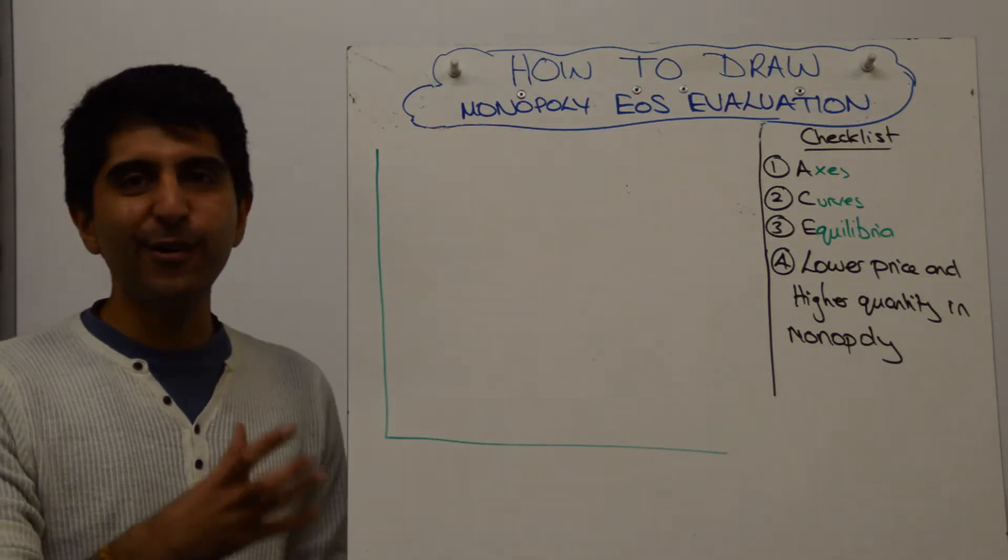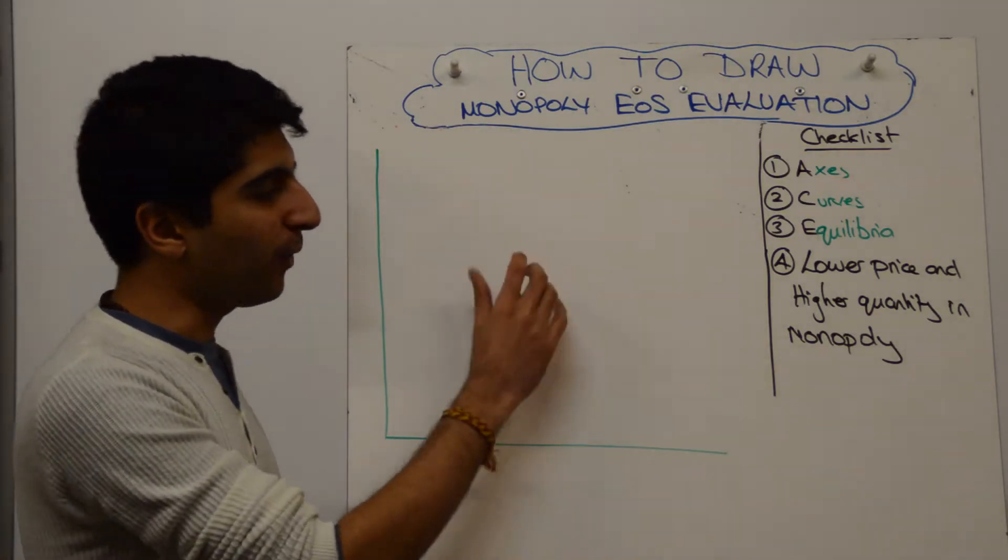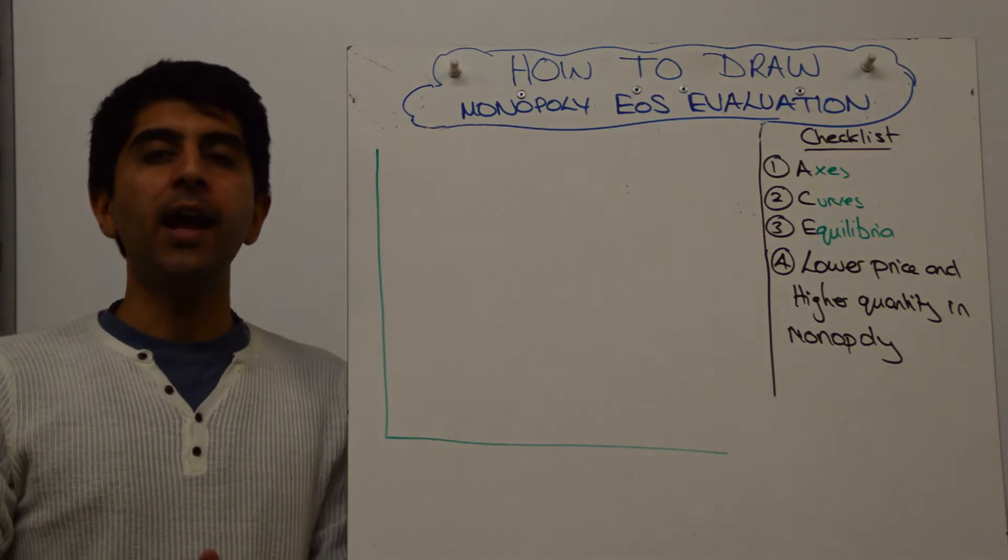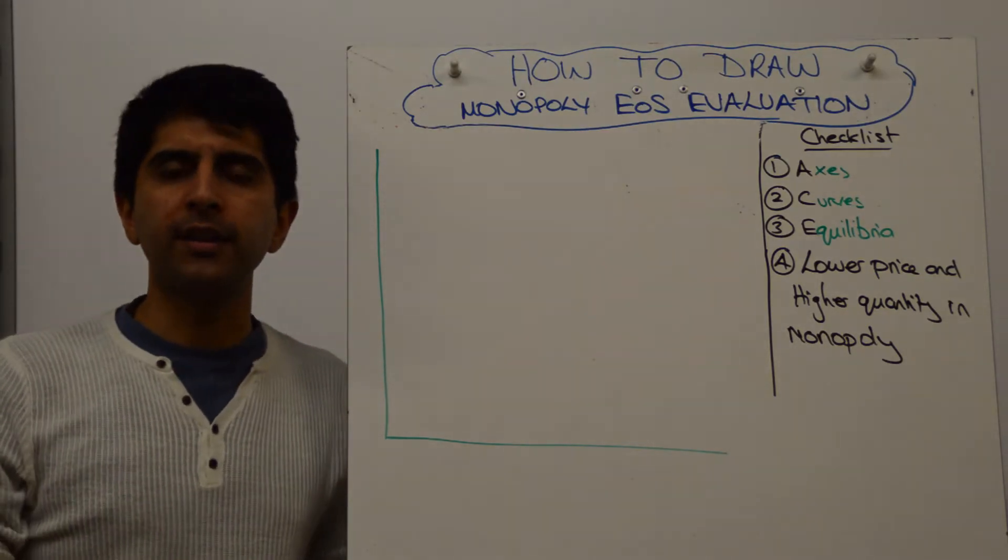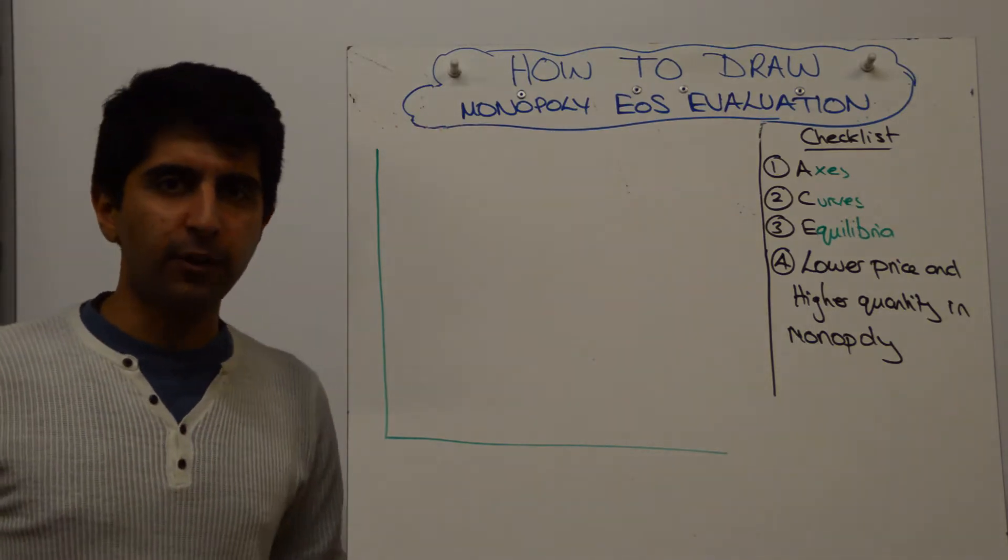Hi everybody, a really strong, powerful evaluation based video here. A great diagram to use to flip the argument of monopoly. We're used to saying that monopolies charge high prices and produce at very low quantities and exploit consumers, they lead to a welfare loss, all these bad things we're used to saying.